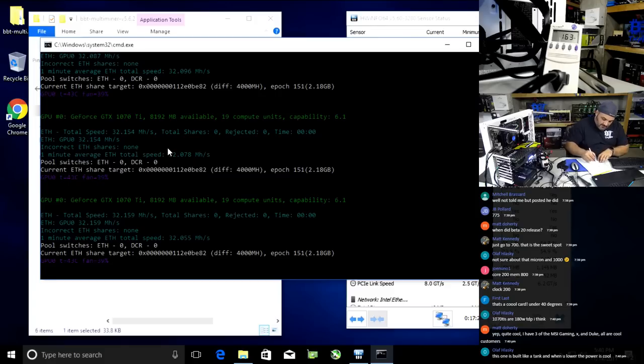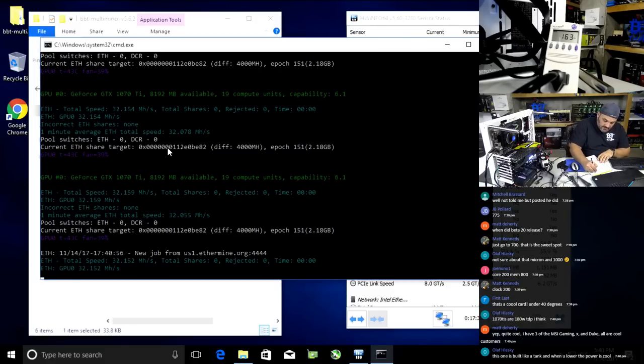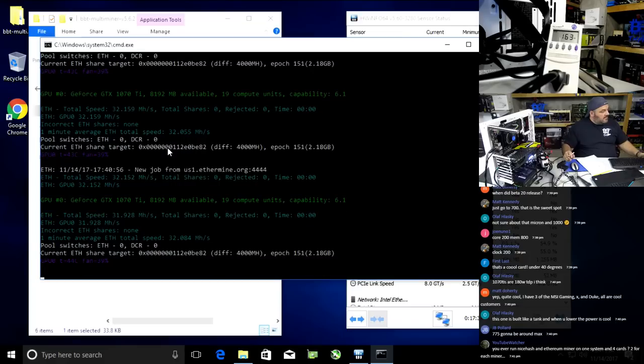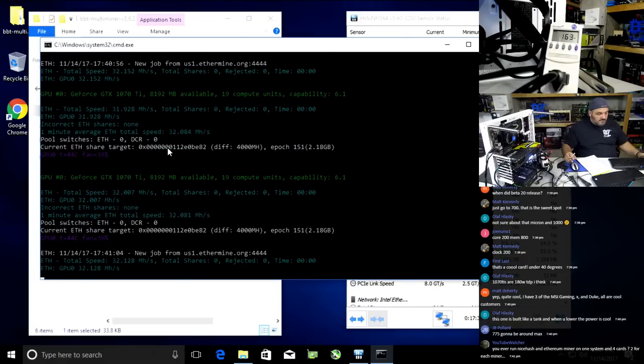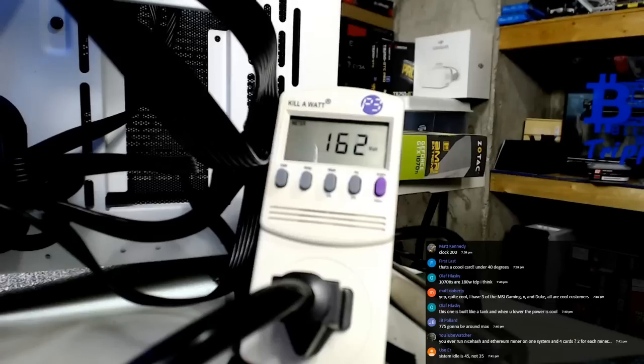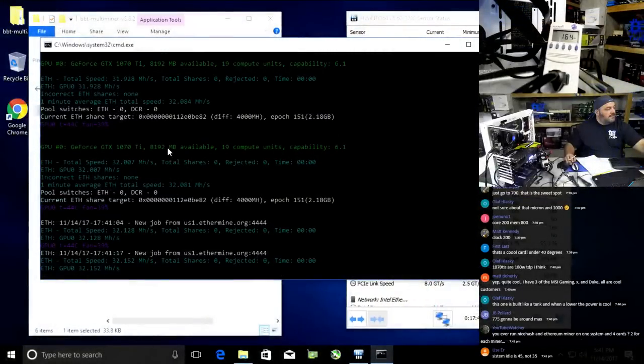Rock solid at 32.162. Still holding that. Card staying cool still. It's 44 Celsius. Fan speed's still sitting at 39. I don't hear it spin up at all.